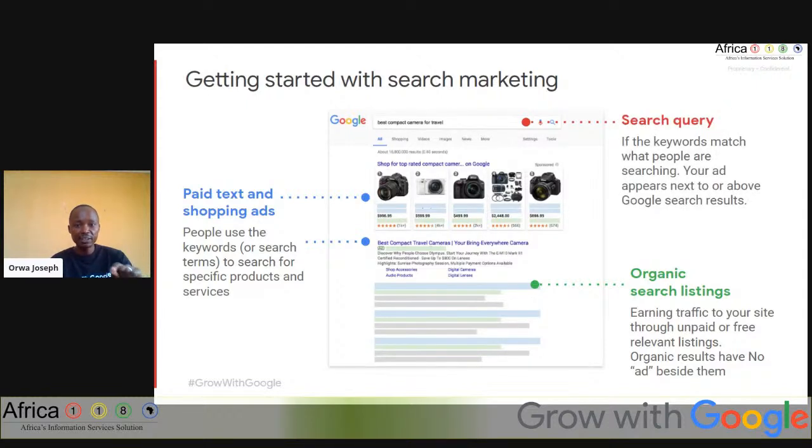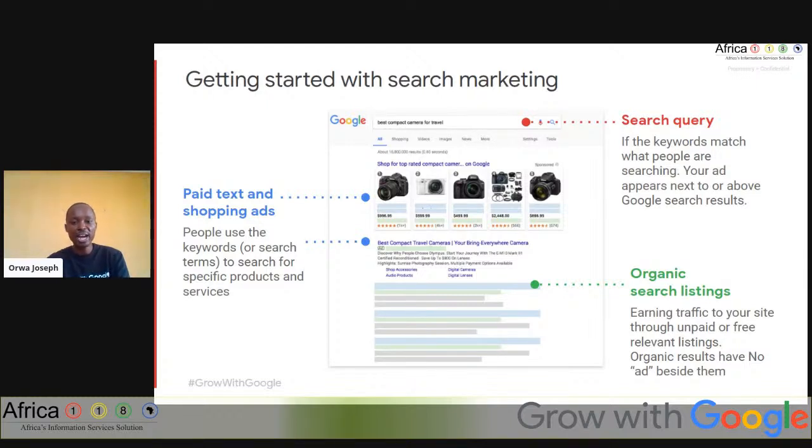The first thing you will notice is the search query. The search query is the term a person types on the search engine. So when they type that particular term before they hit enter, that is called a search query. And then the second part is ads. Ads are paid listings that appear above the organic listing. They are sponsored and always have an ad icon that appears next to that particular line. And the next thing there is the organic listing. Organic listings are sites that appear after ads. These have been optimized to appear at the top of search and are not paid for.